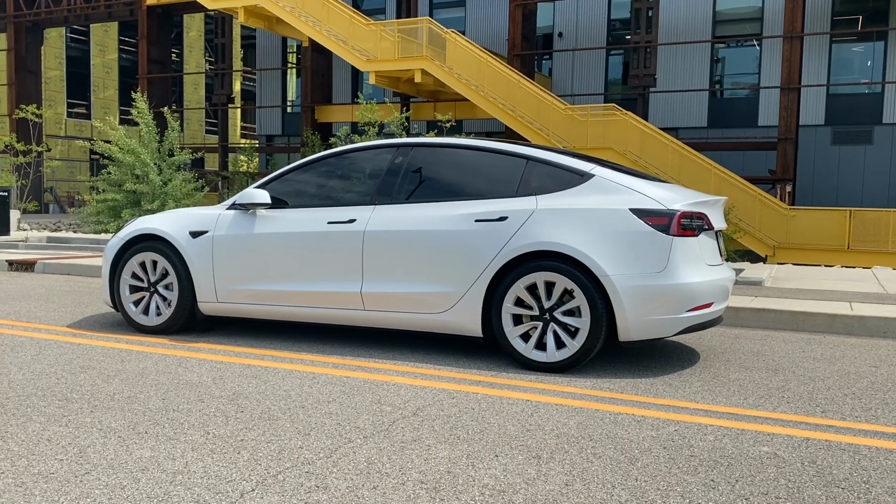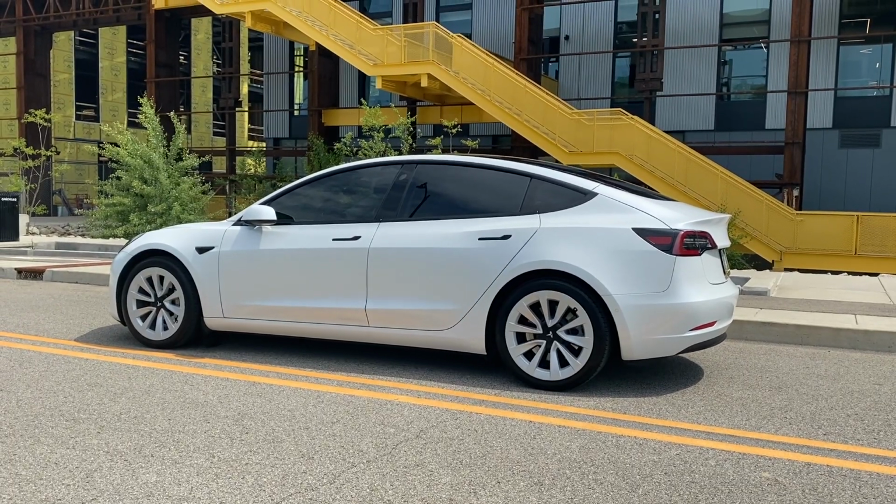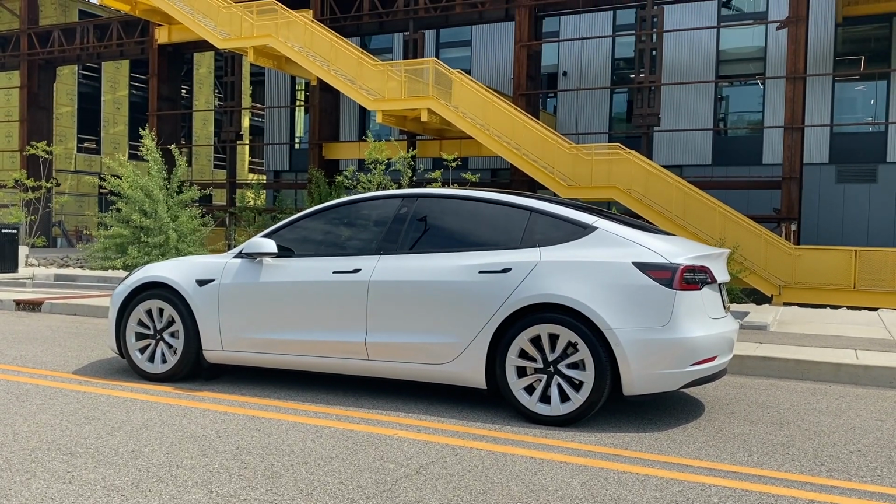If you're somebody that likes the latest and greatest technology, you want the latest upgrades with a Tesla, well, we have seen now in 2022, you're not going to get anything new mostly on the interior. Now, the Model Y has some small changes, but we're talking about the Model 3 here. You're not going to get that battery in the Model 3. If you want the latest technology, the Model 3 may not be the best Tesla for you.